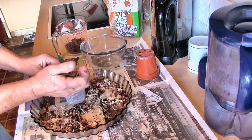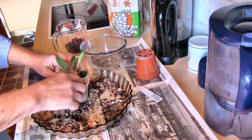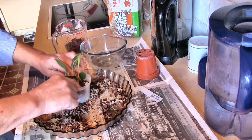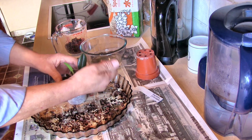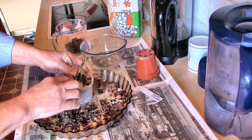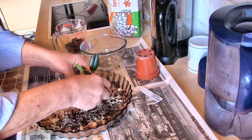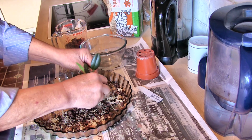Anyway, this is a fine-rooted plant. Therefore, the mix is nothing more than small bark and broken up sphagnum moss. Very, very fine roots on Restrepias. And going back to Restrepias, if you want to look after them, they are quite rewarding because they'll bloom on and off all the time. You don't have a season as such. So they'll bloom all through the winter, mine do, and all through the summer.